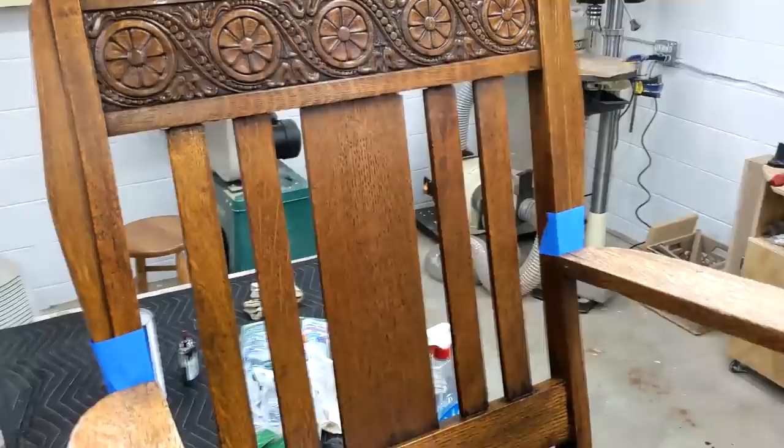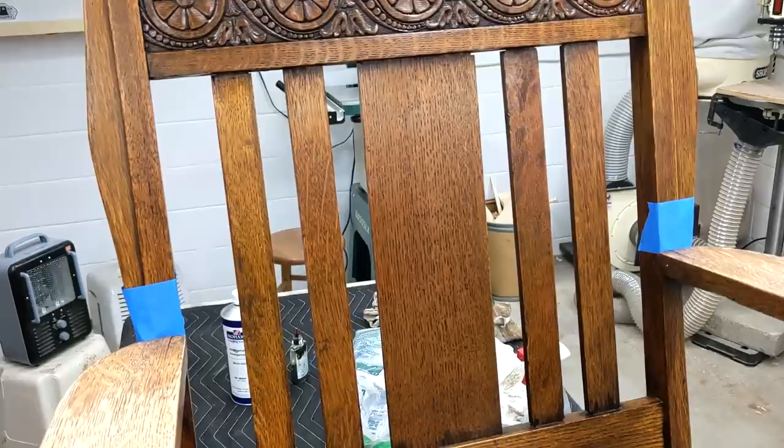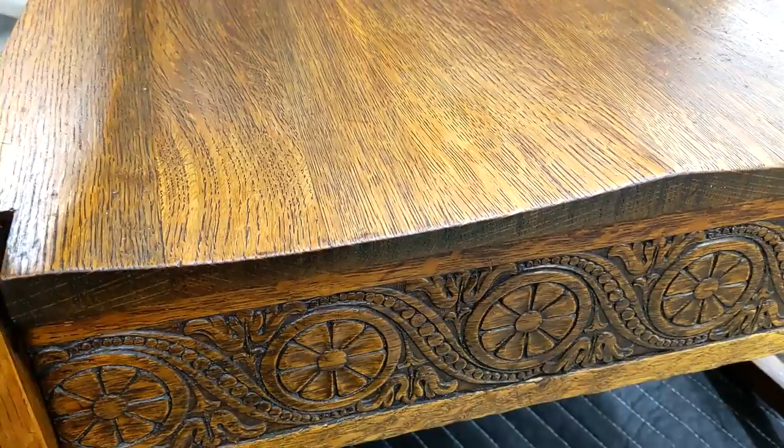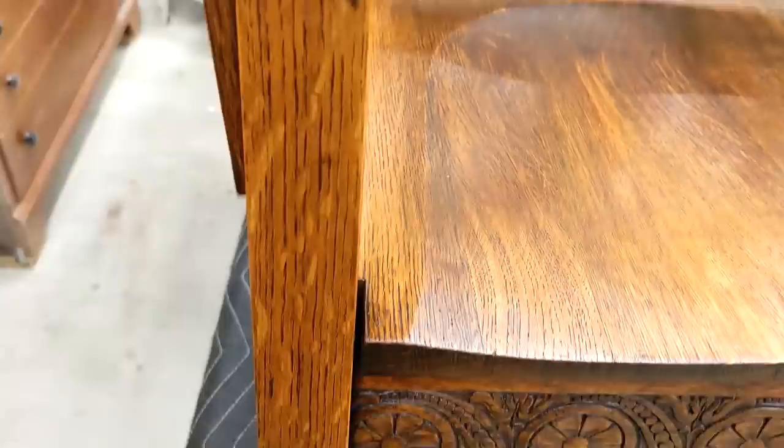Now that I got that all cleaned up and wiped down, looks pretty good. What I like to do is put it on fairly heavy, let it set for a little bit, then give it a good wipe down. Then after about 5 or 10 minutes or so, come back and wipe down the whole chair again. It doesn't look too bad.